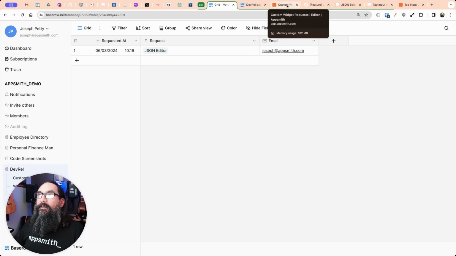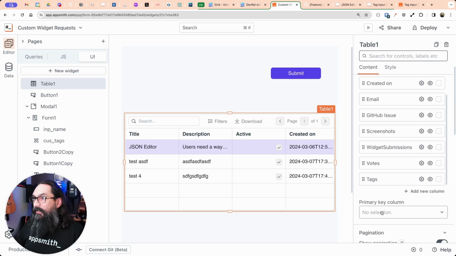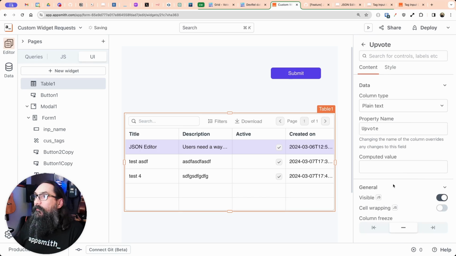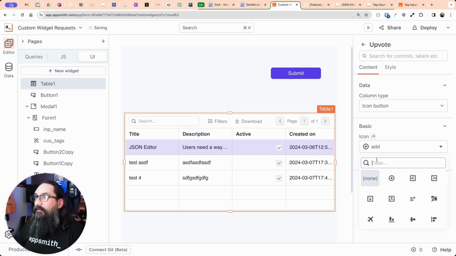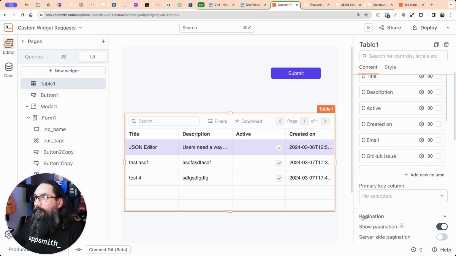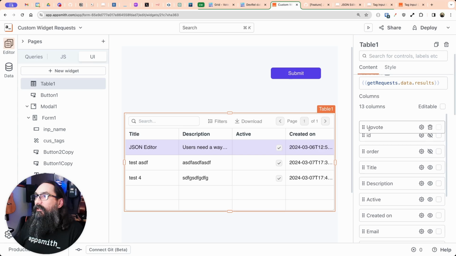So first we'll do a query to get all the votes. And we want to be able to have a button here that lets you vote on something, but only if you haven't voted on it yet. So I'm going to add the button. We'll add a new column to the table. Call it upvote. I'm going to make it an icon button. We don't have the query yet, but I want to put this where I can see it. So I'm dragging this button to the top here, or to the left on the table.